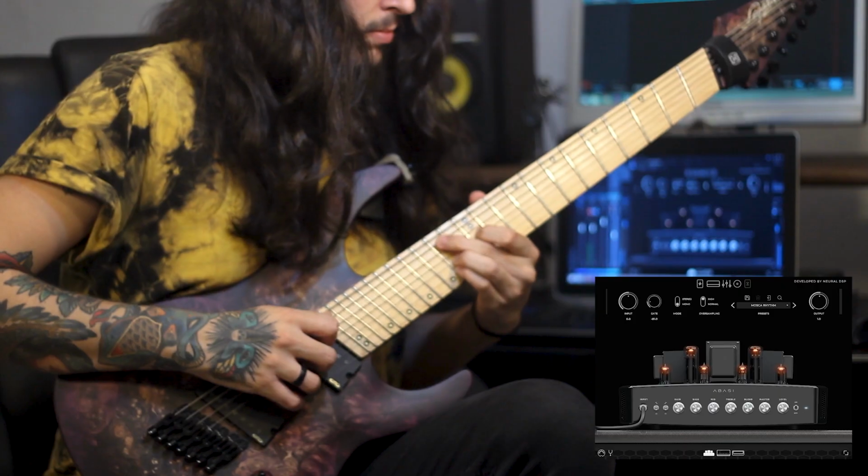Followed by that, you have the amps. I'll start with the clean one. The clean amp is really nice. You can use it for really clean sounds, ambient sounds. You can also use the distortion pedal to get another high gain sound, and you can fine tune all the controls on the amp and on the pedal.